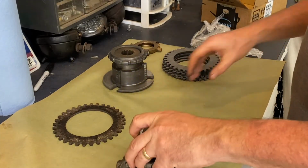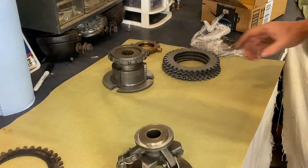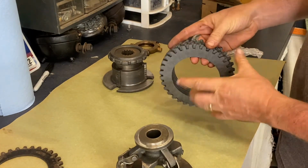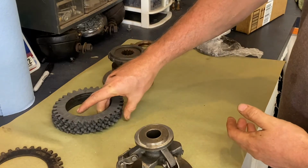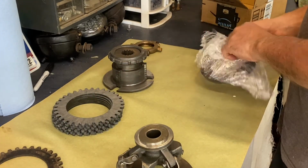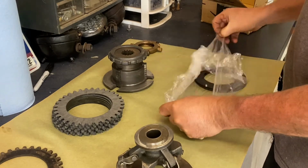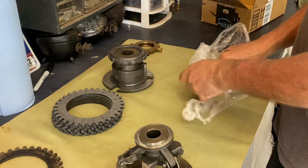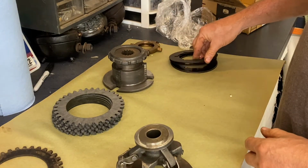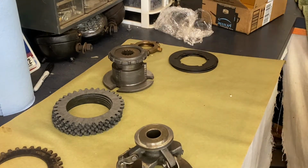Got our new parts. This is just the old disc. If you recall, I had one that survived, but I won't be using it. I just kept it for reference. These are my 6 new clutch discs, and then I ended up buying 4 clutch plates. So we'll use the clutch plates. We've got some new ones and a little bit of old as well mixed in there.